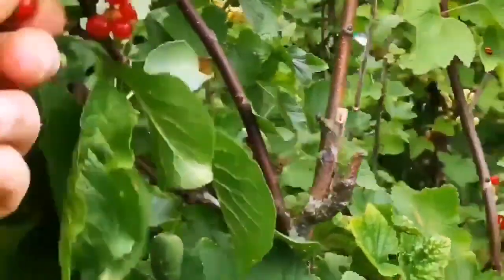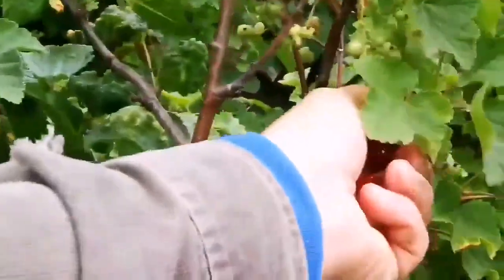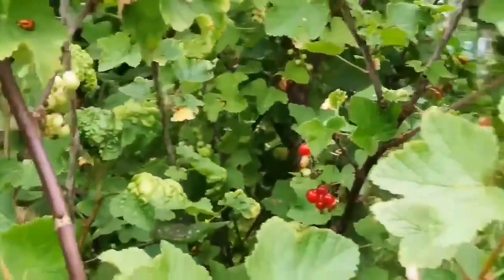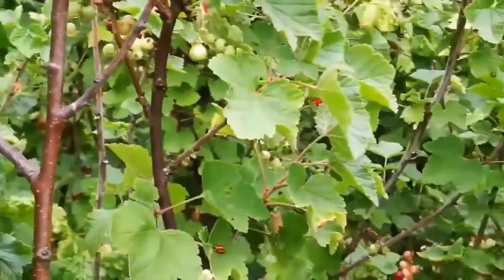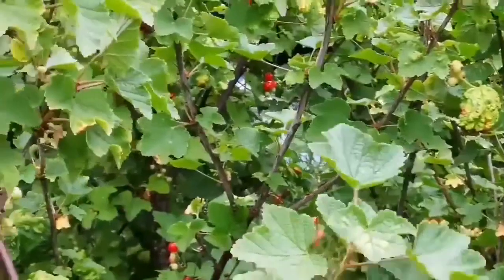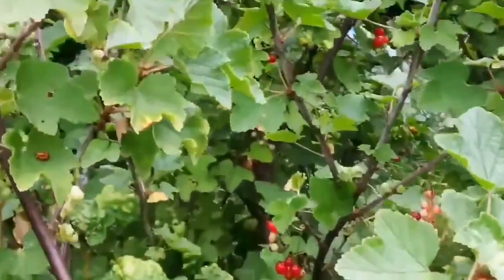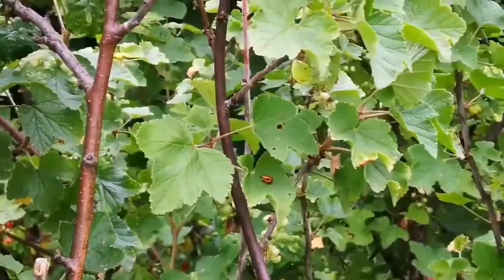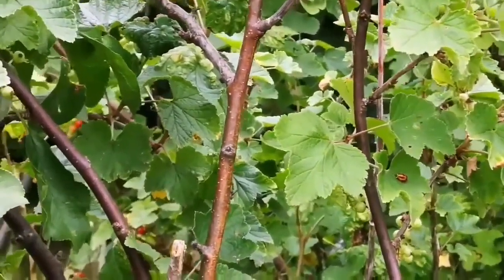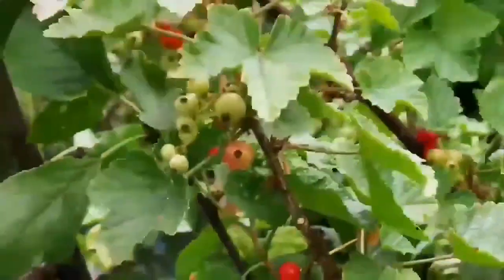The trees are growing bigger now and don't need watering anymore. In England, the season starts with rain when the buds come on the trees, then the buds swell, and by July they start to rise. My experience is that March and April here are usually a sunny period. Oh, I love the smell of these leaves — the leaves of the red currant and black currant. Even the leaves — you can make a lovely tea from them, you know.